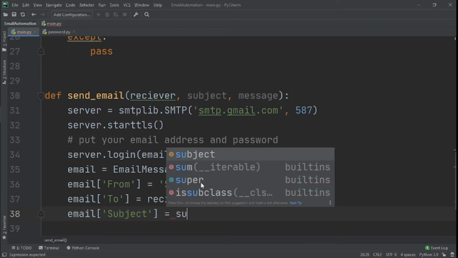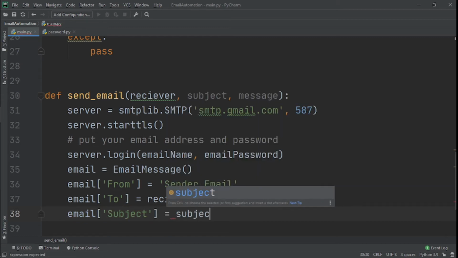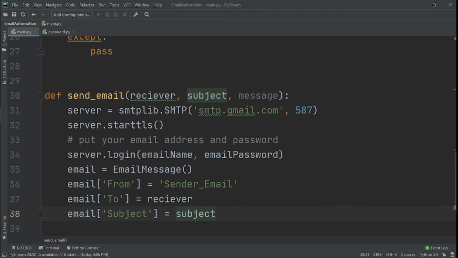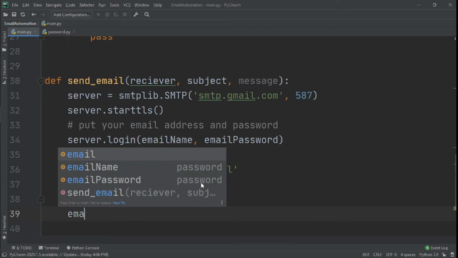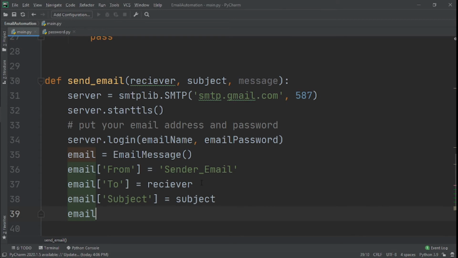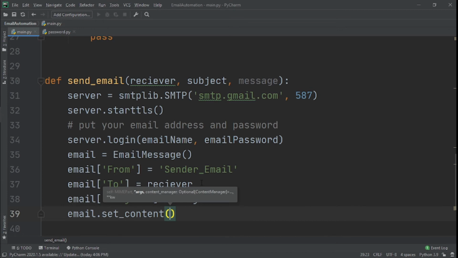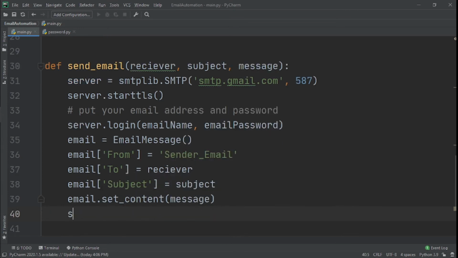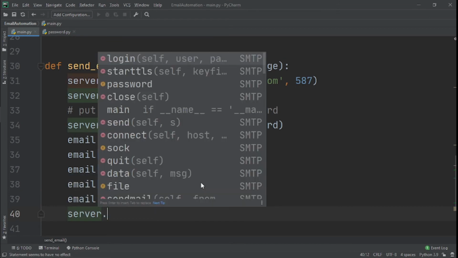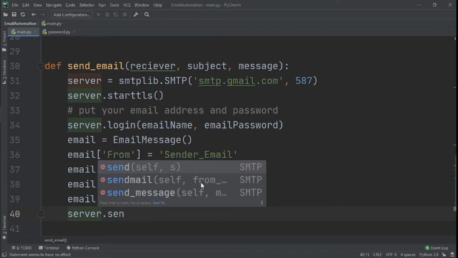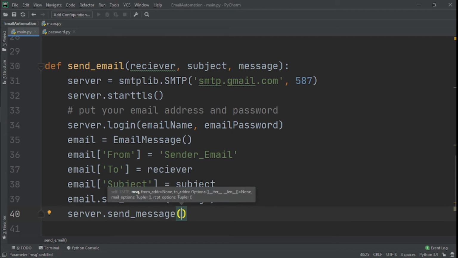And say it's equal to subject. Now we'll say email dot set, and we're setting content because this is the content of the email, and the content is going to be message. Now we'll say server dot send message, not email.